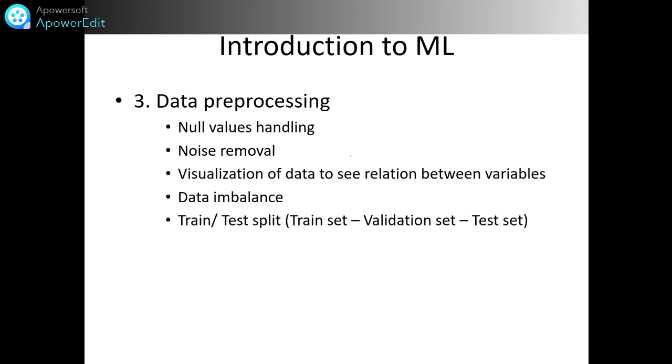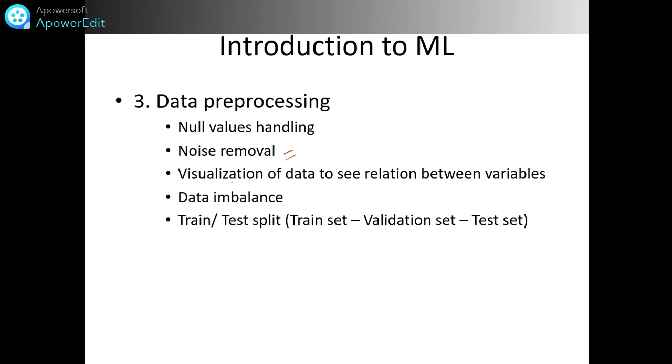Then you can also apply some noise removal method. Some filters are there, for when you are recording signals or images and they are not of good quality. You may apply a filter so their quality will increase, and your model will easily train on that data. Because if noise is there, the training phase is not correct, and you do not end up with a good model.